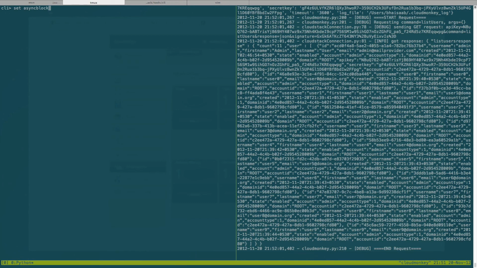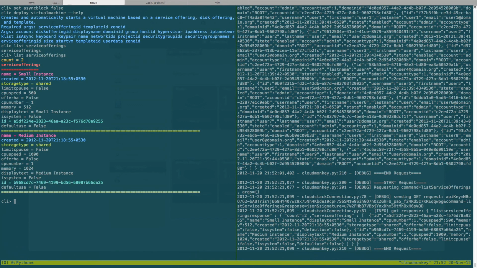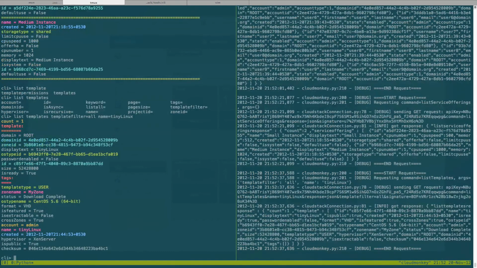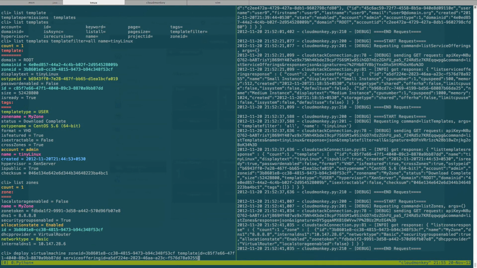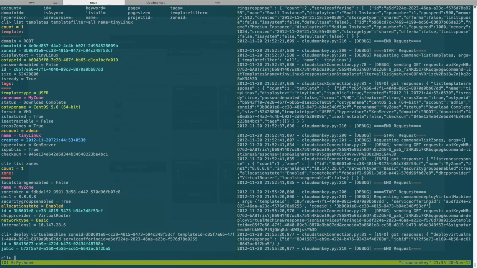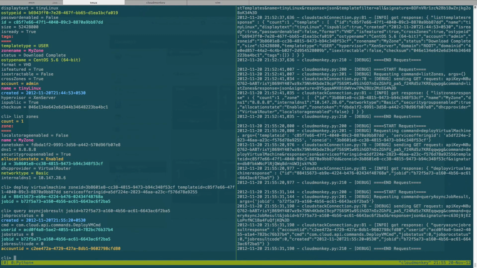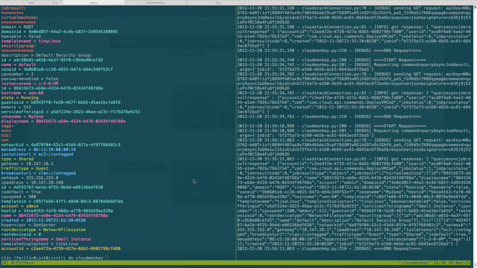We can set the async block setting in CloudMonkey to false, so it does not block on an async job and won't wait for its completion. This is useful to deploy say 100 VMs without having to wait for each VM to be deployed. When async block setting is not true and an async API call has been made, it returns a job ID and the result of the job can be queried by passing the job ID to the query async job result API. As a last example, let's deploy 100 VMs.